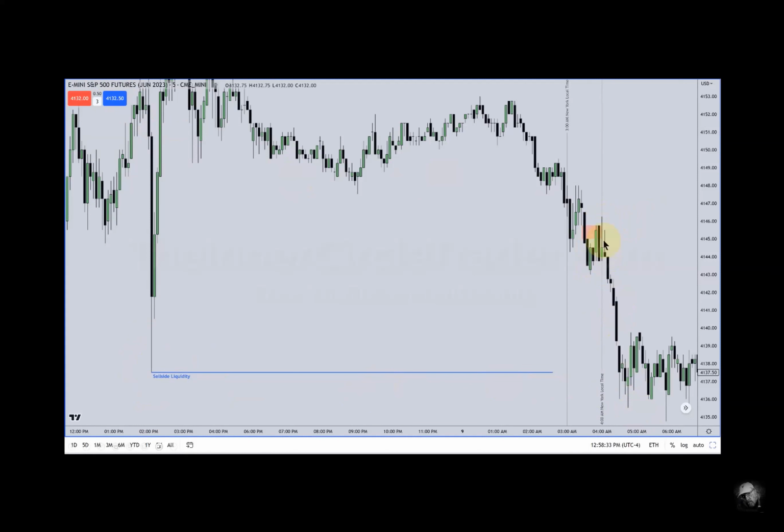So it's reasonable to anticipate a potential run of 10 handles. We don't require that, but going short inside that fair value gap, the formation of the ICT silver bullet, the entry is taken inside of that 60-minute window between 3 a.m. and 4 a.m. It does not mean that the trade is entered and exited in the same 60-minute window. Your trade many times will be held over the 4 o'clock hour and into 5 o'clock in the morning, and maybe even rolling over into the New York session opening at 7, 8 o'clock New York local time. But in this instance, we would be aiming for this low and the sell side liquidity resting below it.